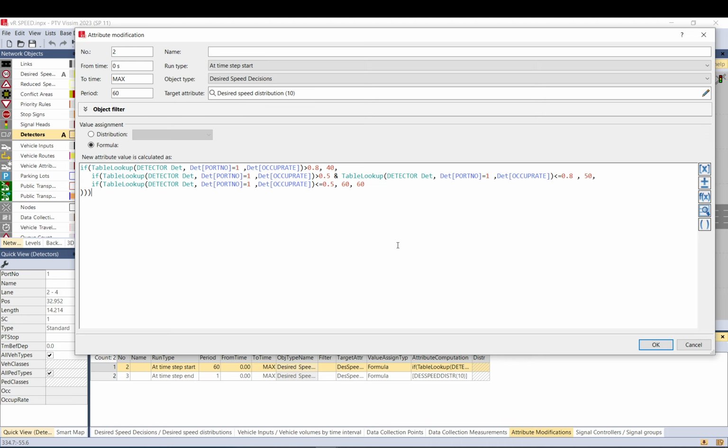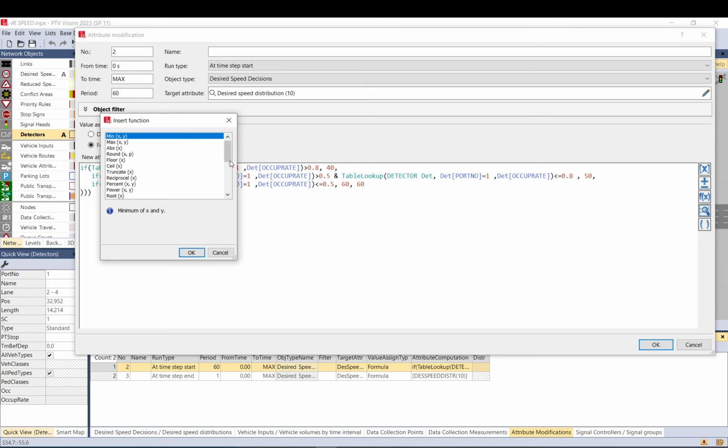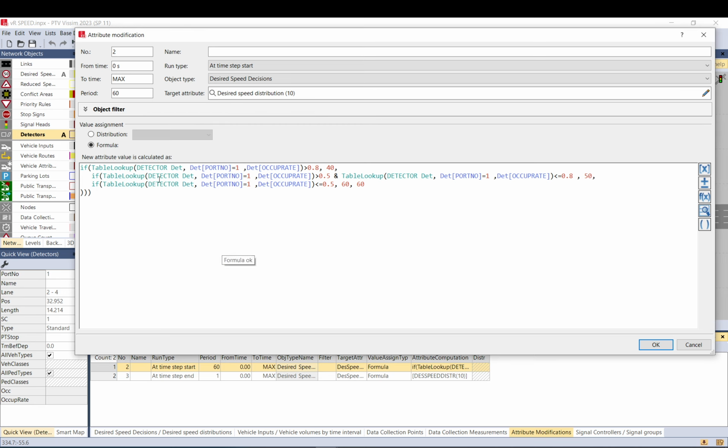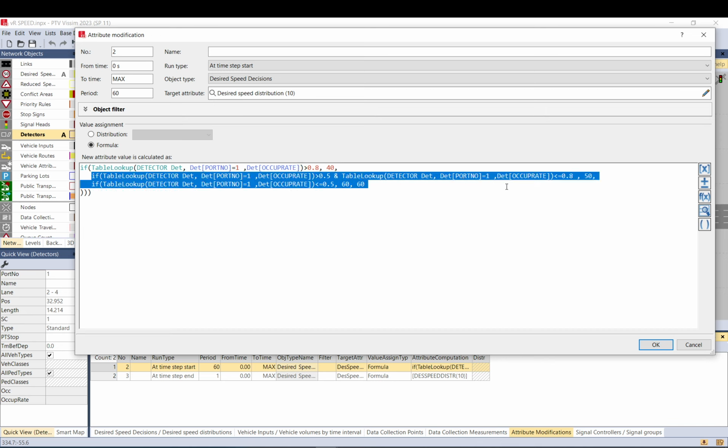If I add an if function, it's condition, output if true, output if false, similar to Excel. Then if it is not above 80%, it will undertake this one.